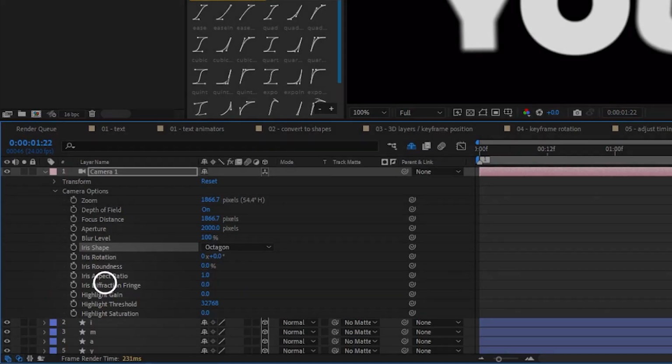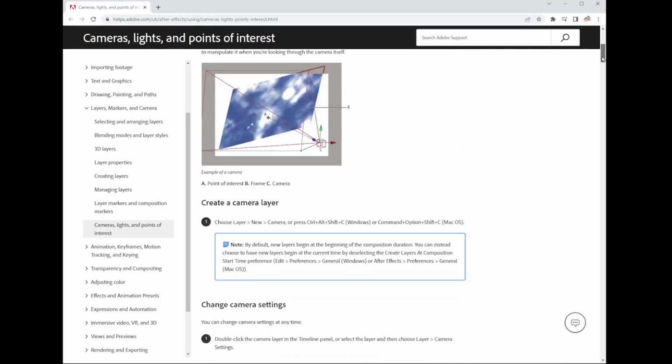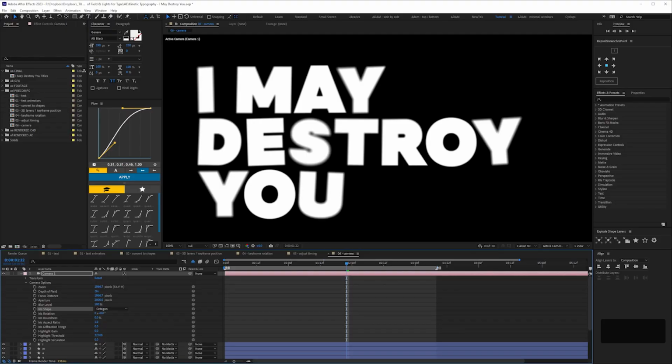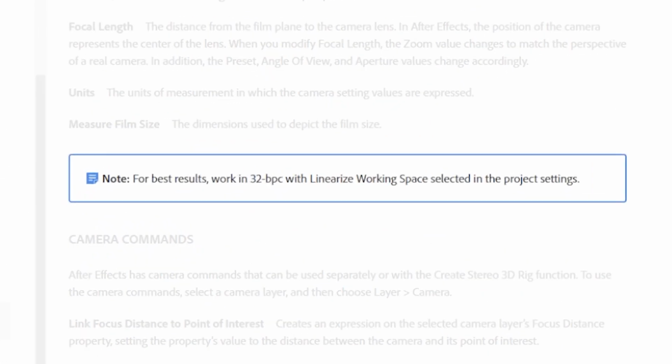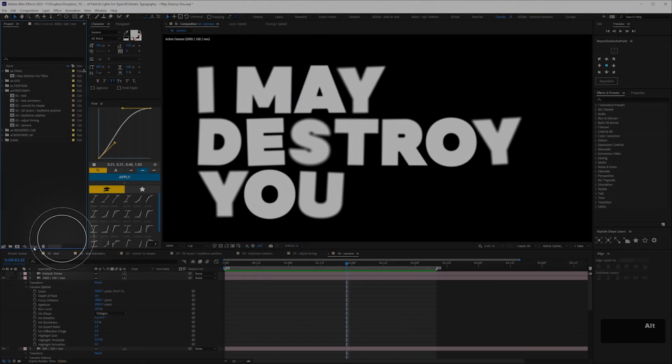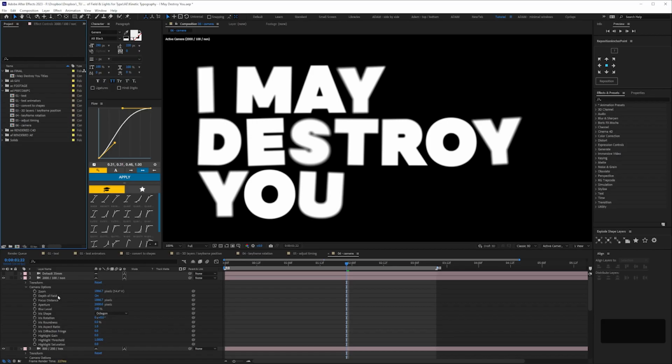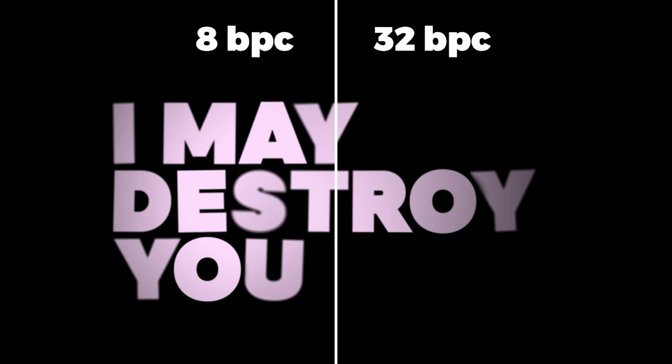I honestly have no idea what these settings do, but feel free to take a deep dive on the Adobe website to educate yourself. I choose to remain blissfully ignorant. That didn't seem to make any difference for this scene anyway. Lastly, Adobe recommends using 32 bits per channel. But again, for an animation like this, it doesn't seem to make a difference, but maybe something to bear in mind if you work on something more complicated.